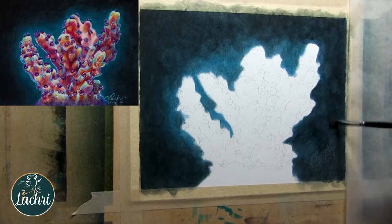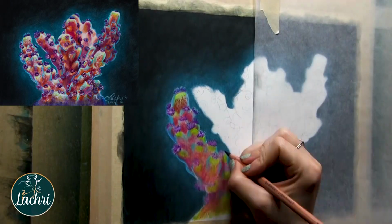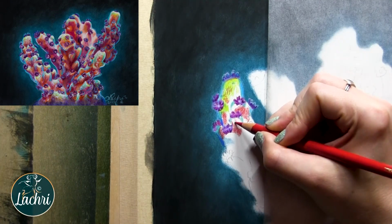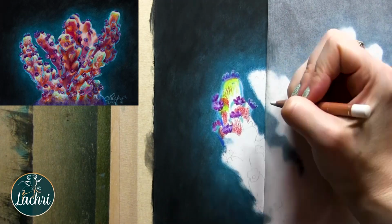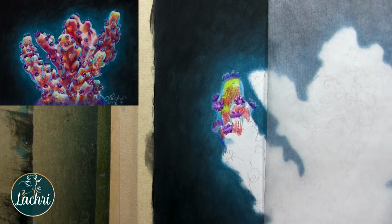A huge tip for you when you are blending with the odorless mineral spirits: when you get your first layer where you're blending out the first time, you can use a lot more OMS on that brush. When you get to further layers, each additional time you blend out with odorless mineral spirits, so you've added pencil to the paper, you let that dry completely. Always let it dry, otherwise you can damage the tooth of your paper when you go on top of it with your colored pencils.